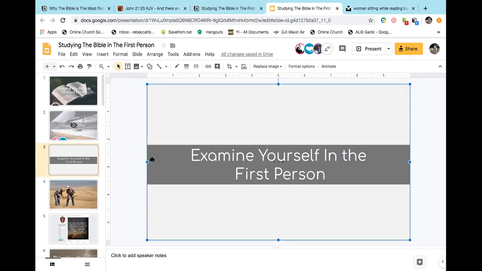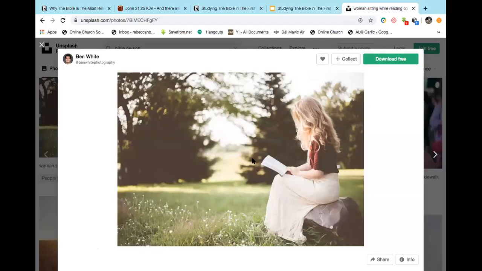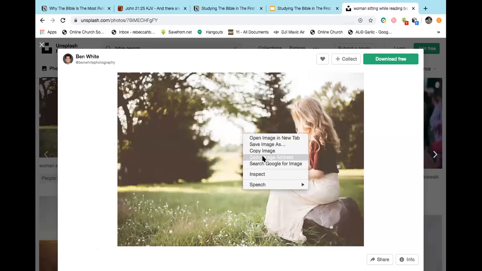So you right clicked and you pushed on what? When you found the photo you wanted? Oh, when you find a photo you want, you right click and you copy image address. Okay. This image address here.